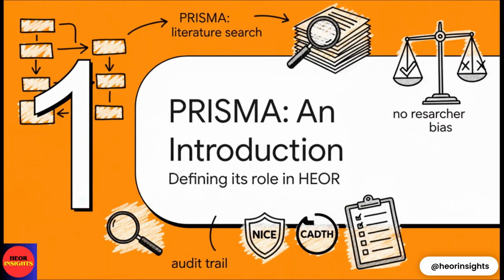The reason this diagram is so important is that it provides crucial evidence to health technology assessment bodies. Organizations like NICE in the UK or CADTH in Canada. It's your proof that the literature search was exhaustive. And, just as importantly, it shows that any studies you excluded were kicked out based on objective, predefined rules, not just because of some researcher's bias.